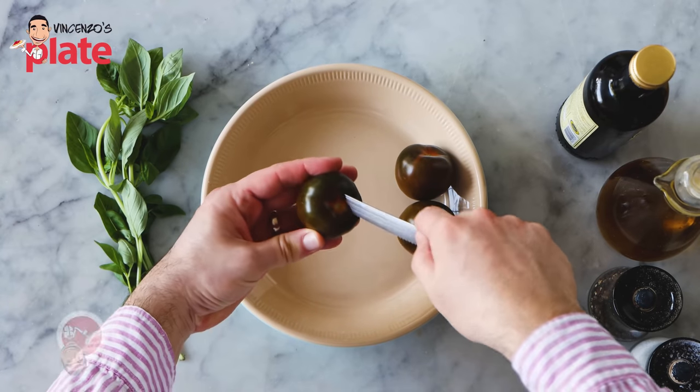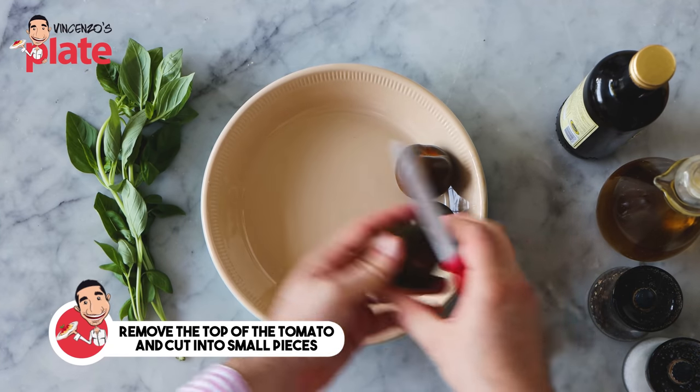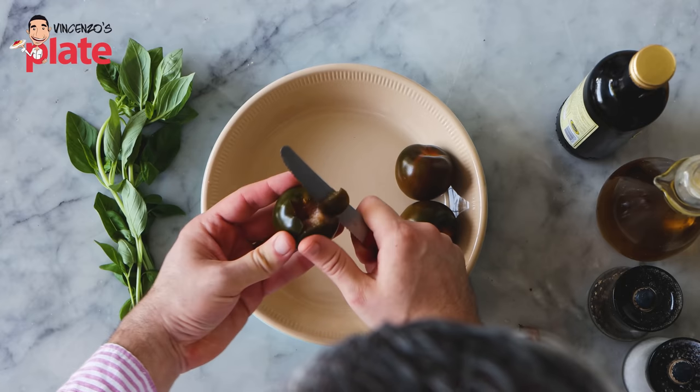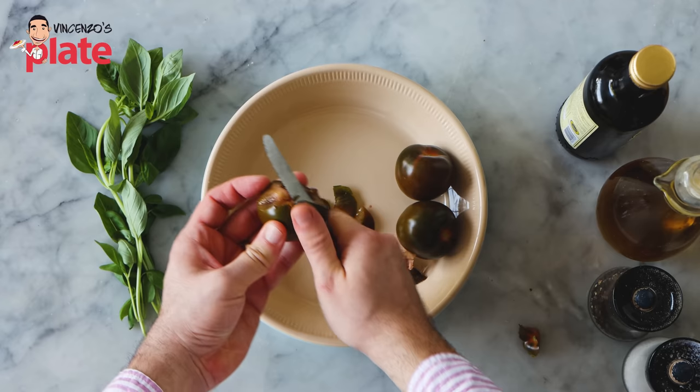In the meantime, guys, let's make the salad to serve with the pork cutlets. So what we do is we remove the top part of the tomato. I really like this tomato. Look at the inside of this. Look at the beautiful inside. So you just do that and cut into small pieces, okay?